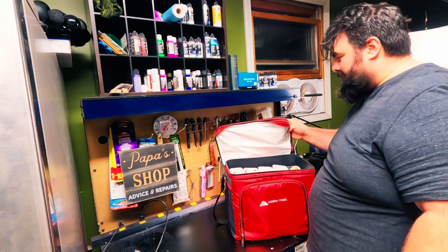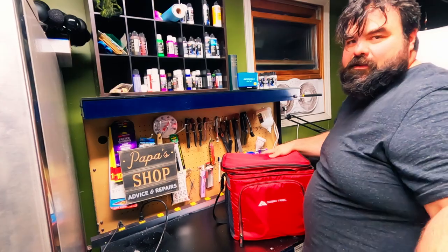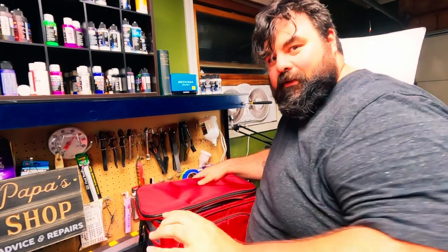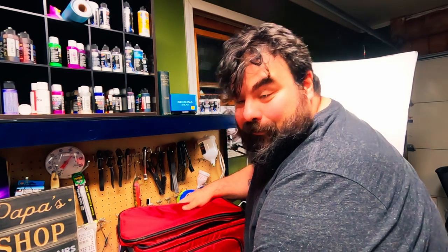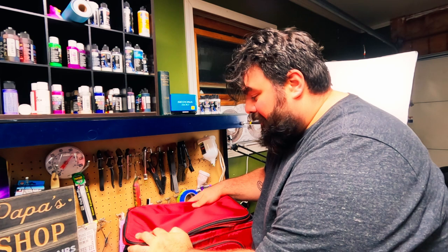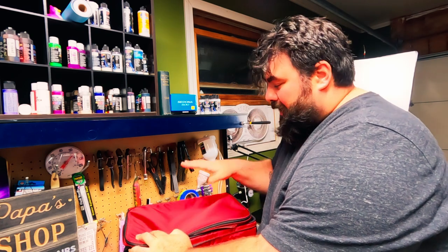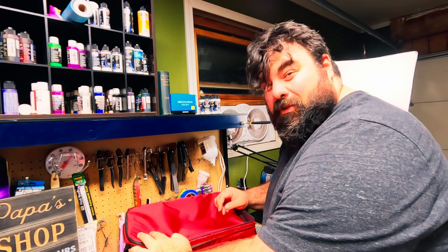So yeah, that's pretty much it. I mean, I've finally gotten to a point where I have enough musky lures that maybe I should have gotten a box for them. So here's the box for them. And now they're not just flopping all over the place. And I kind of look like I know what I'm doing a little bit. So now this is where all my musky gear is going to be until, you know, it doubles inevitably.